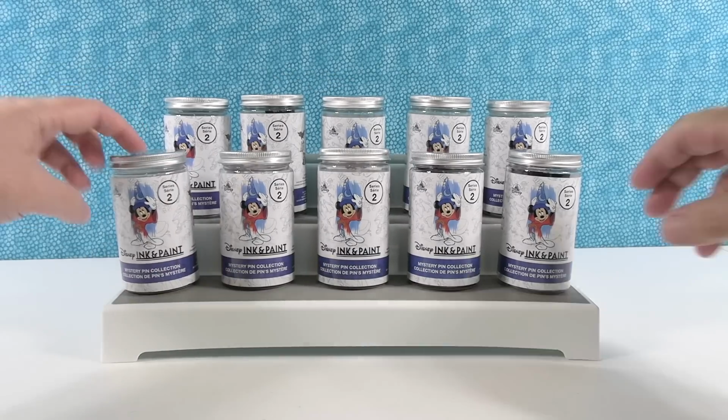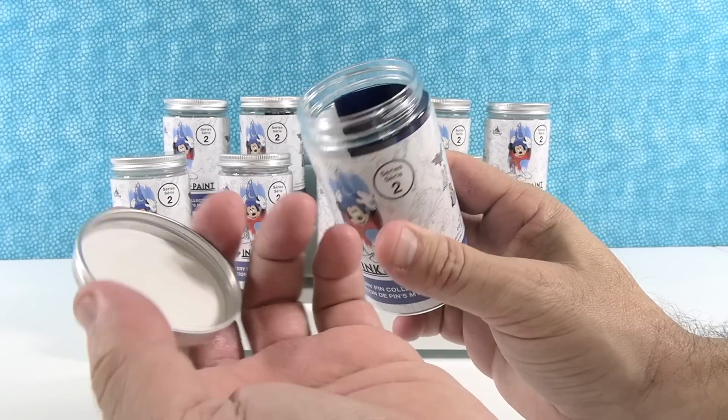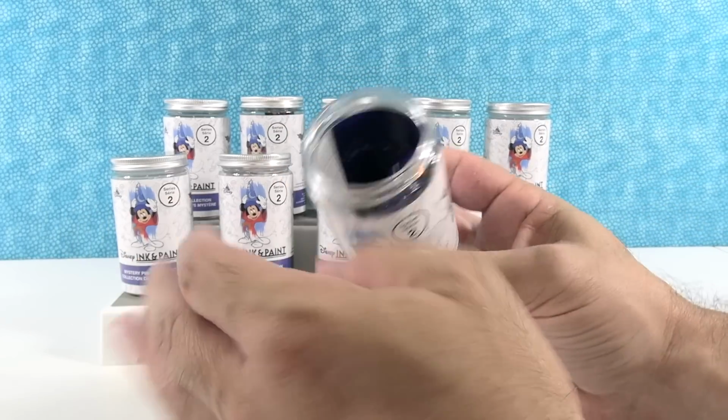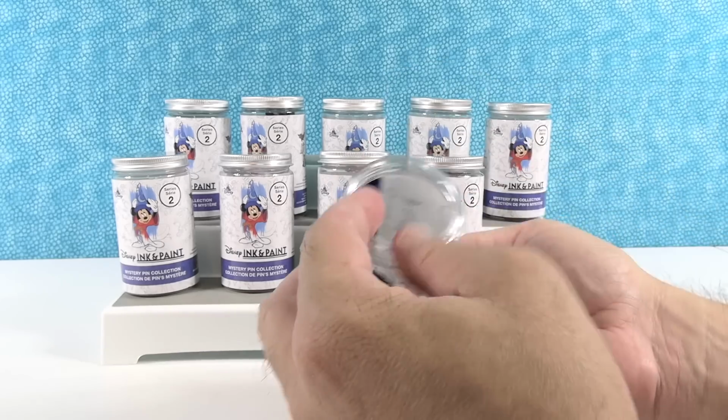I like these little jars. They look like little spice jars. Well, you can keep the jars if you want. Okay. All right. They have Mickey Mouse on them. That's perfect. They unscrew and have a tin top. Let's see. Oh, wow. Okay.